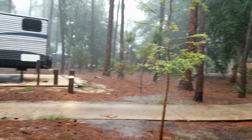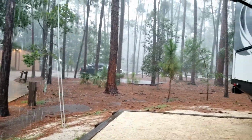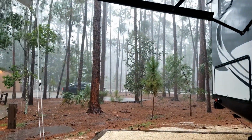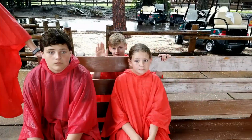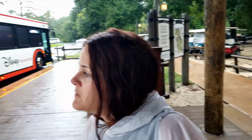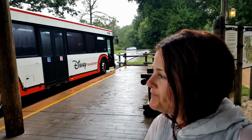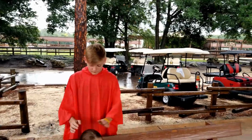So the other thing we did that tested Disney's service was a last-minute change of plans. After Fort Wilderness, we had planned to stay at one of Florida's many natural springs, but because we were just tired and didn't want to move again, combined with it being very rainy weather, we thought we'd try to extend our Disney stay. After all, there's still a lot to do in Disney while it's raining.